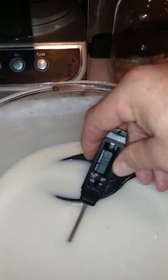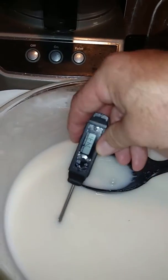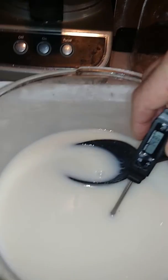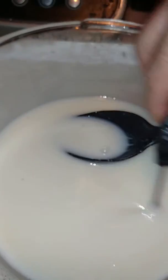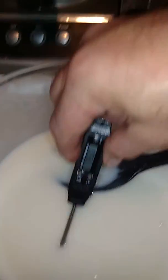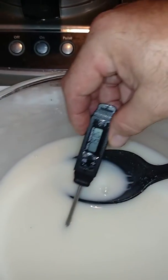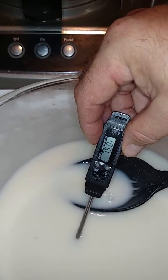Okay, so as you can see, my temperature is actually around 74 degrees, 74.6. So we're pretty good, which is really nice, because sodium hydroxide actually increases the temperature of water, which would increase the temperature of the milk as well. So 75 degrees, and she's holding. Okay.